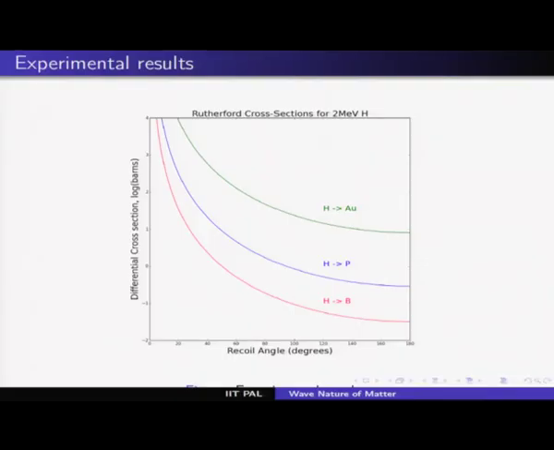So, in this logarithmic scale, if I look at very, very large angles, the backscattering, if at all it occurs, should be so very small. The number of particles should be so very small. It is a very, very small number compared to 1. Therefore, in the logarithmic scale, this should go to minus infinity, because you know log 0 is minus infinity. When you are very, very close to 0, it should go to minus infinity, but there is a significant finite value.